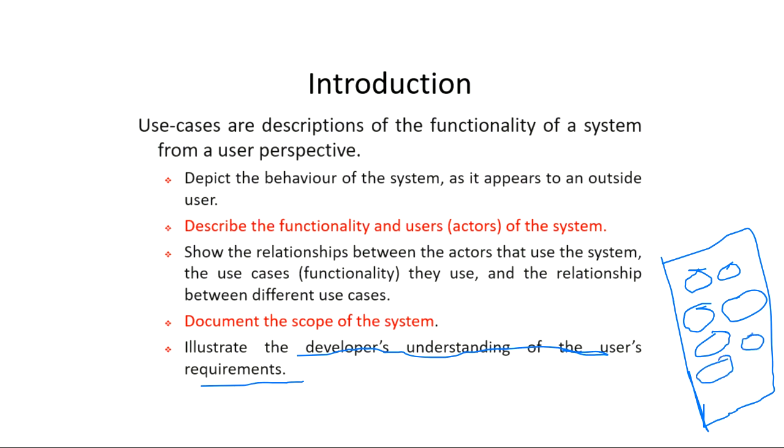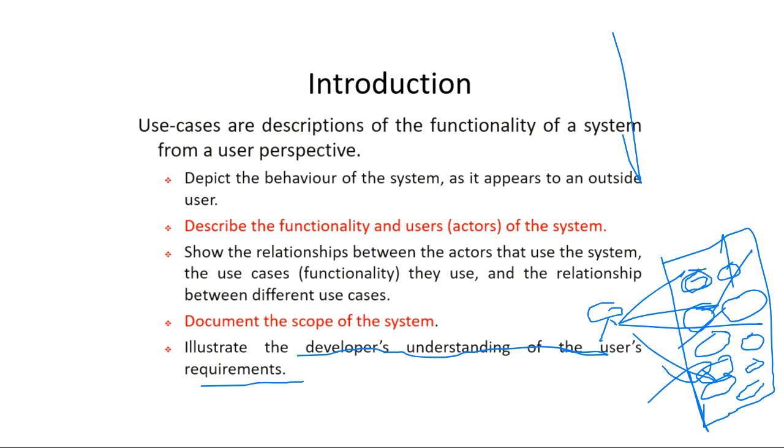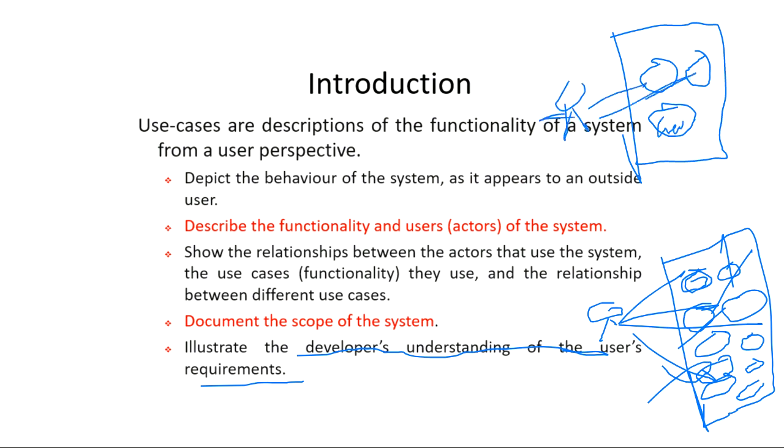Use cases are represented in this elliptical circle. We'll see today in detail. But if you are writing anything in this elliptical circle, that is a use case. So if you are trying to create these 20, 30 use cases here, and you are making one user here and saying that he will do everything, this will be a complicated system. The user is not concerned with this view. Just show him a very abstract view: okay, there is messaging, there is calling. Suppose the user has said that WhatsApp should work in my system. So you will show him that there is WhatsApp here, here is the user, you can do all these things. So the user will be very happy that what I have asked for, I am able to do.